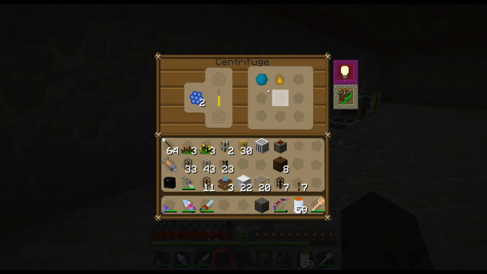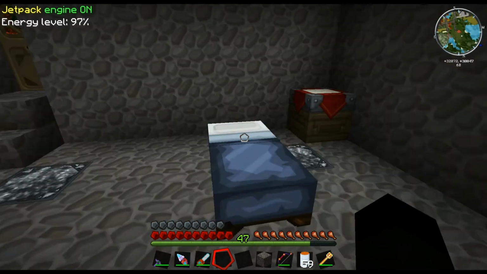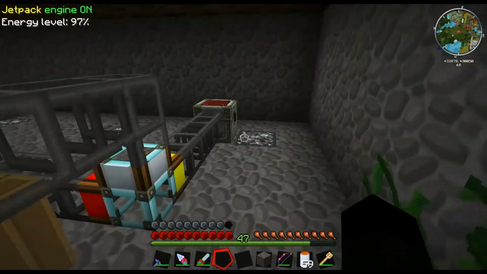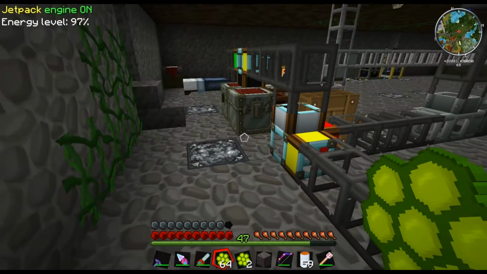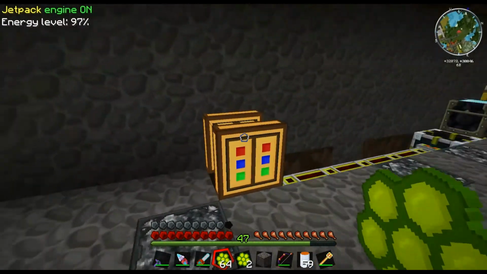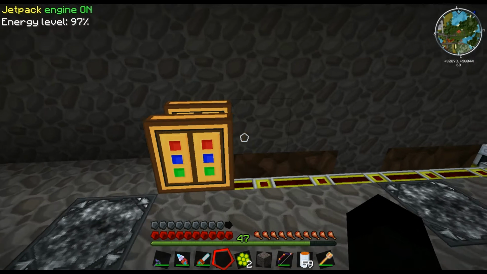Yeah, watery propolis and a honey drop, because we want the propolis for various things. I'm not entirely sure what I use that for, to be honest. I know propolis we can use for making apiarist pipes and various bits and pieces. Silky comb, that one is going to be particularly useful. It makes silk, which allows you to make silky propolis, which allows you to make silky stuff.